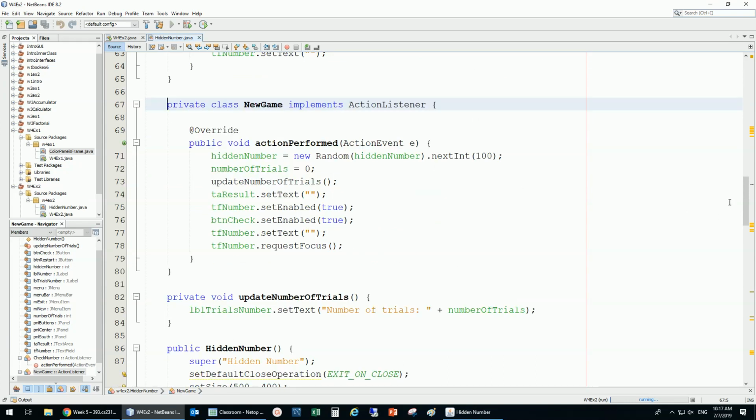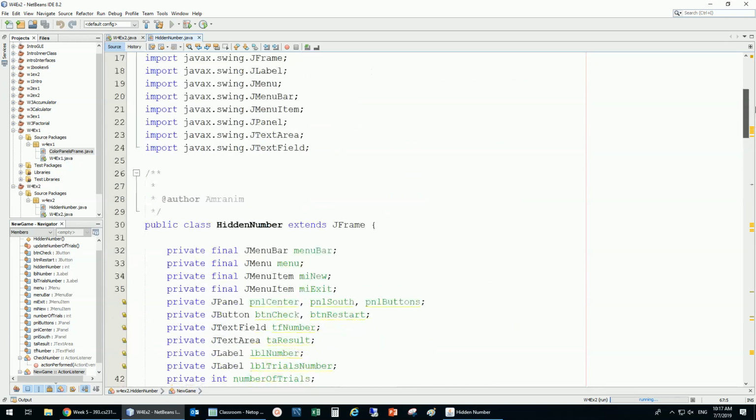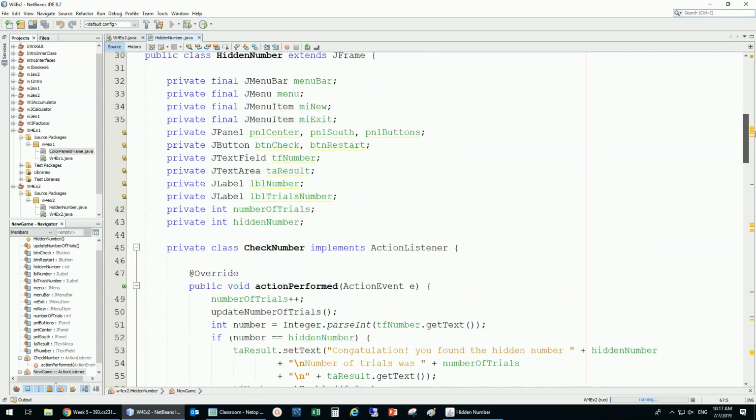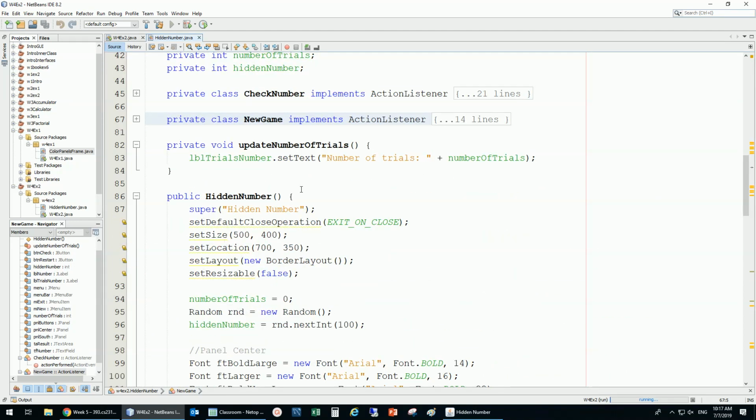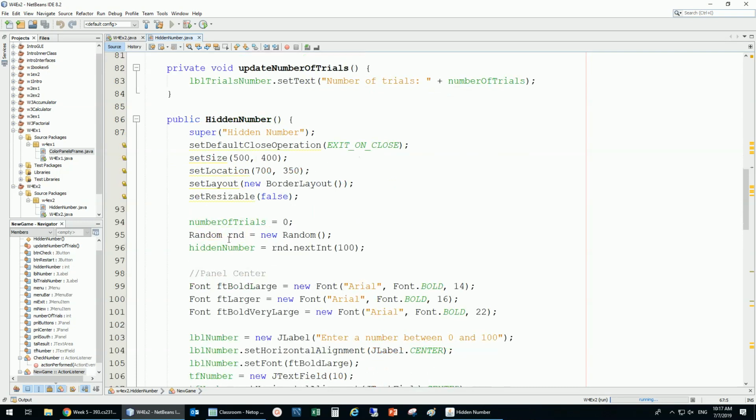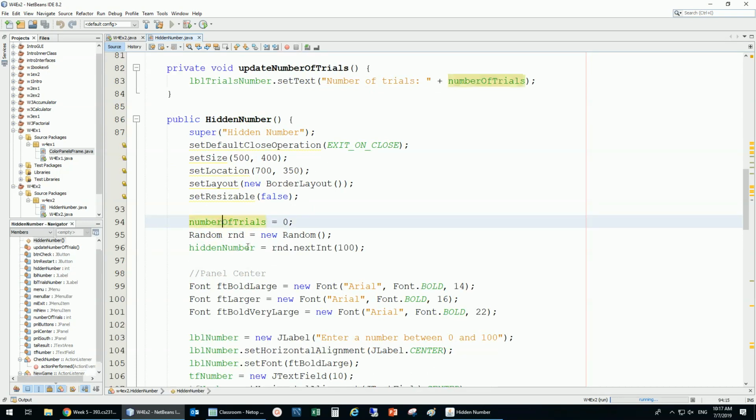Okay, I would like to start small, here. Now I'm looking for the constructor of this hidden number class. Why? Because this is what I'm using to count how many times the user tries a number.